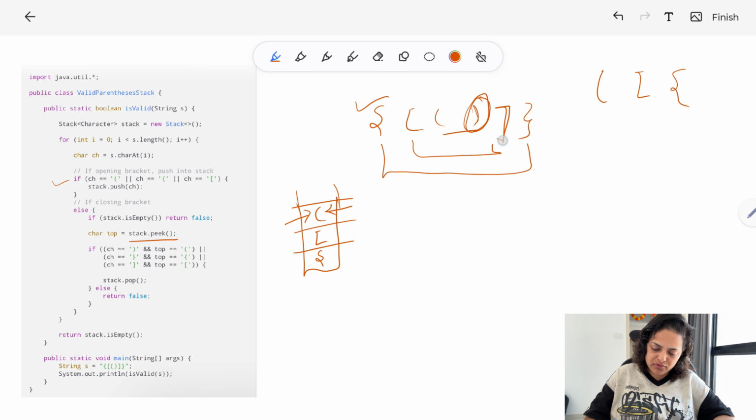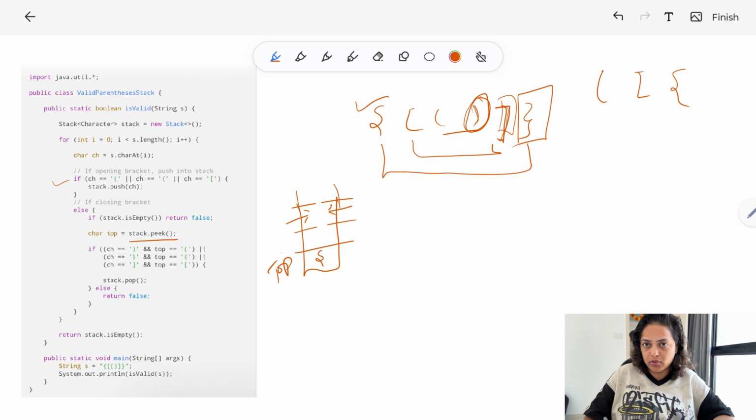Okay, then again this one will come. Okay, and here you have nothing. Fine. So now this one came, so this one will be the top of the stack. Okay, yeah, this is correct, it is the matching opening bracket for this particular closing bracket, right? So I will remove this bracket using pop. Okay, now my top is pointing to this one, and then this one is done.